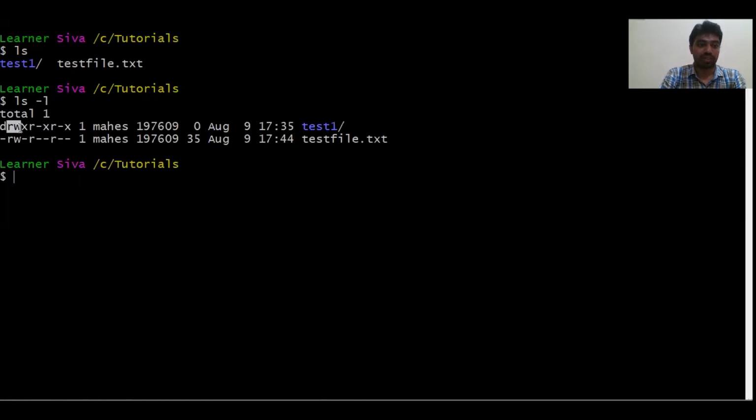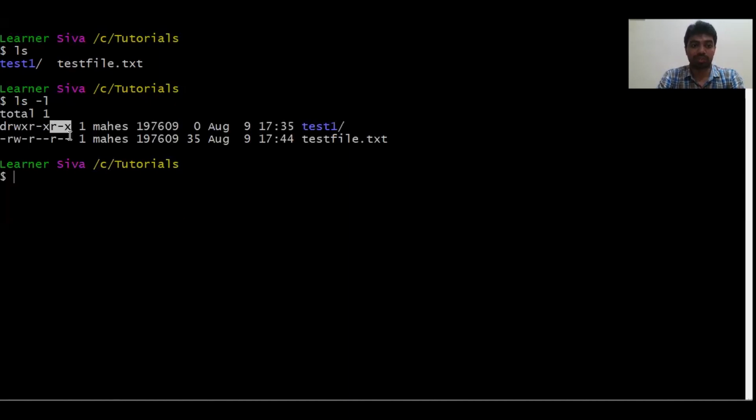In these 9 characters, the first 3 characters are for the owner, the permissions for the owner, and the next 3 characters are the permissions for the group. So a group is like a list of users that can be created under a group. If you give permissions to that group, whoever is inside that group will get the same permissions.